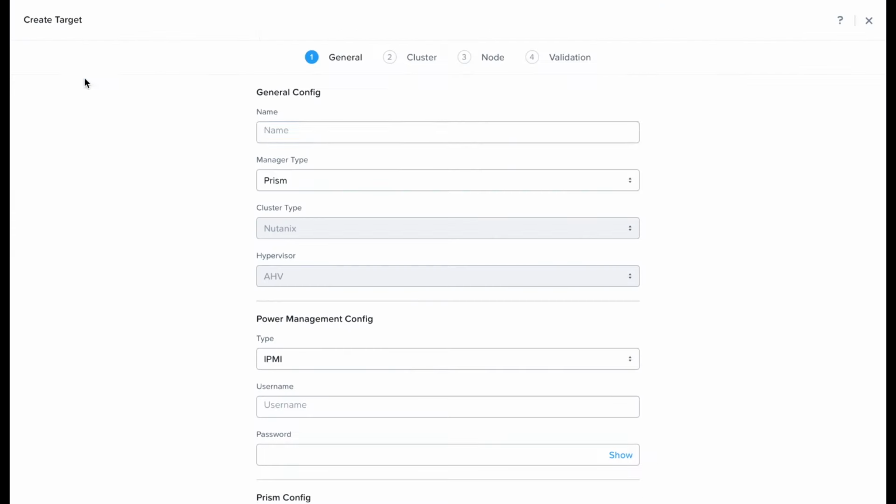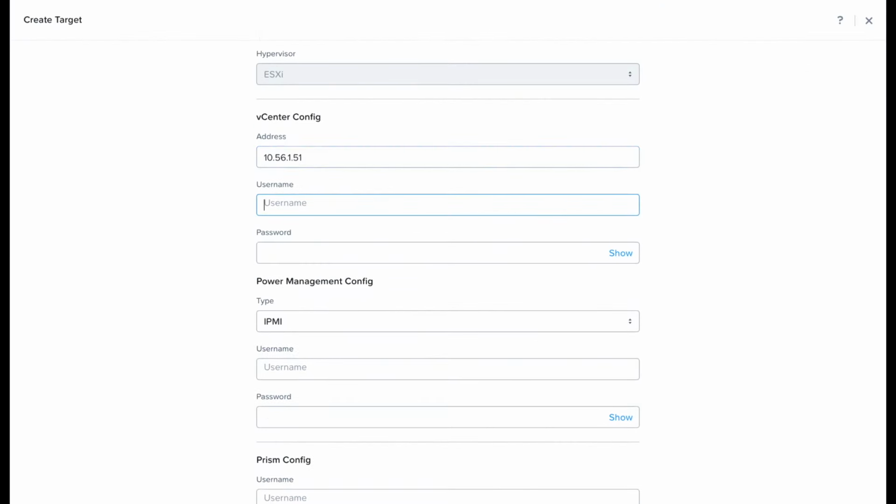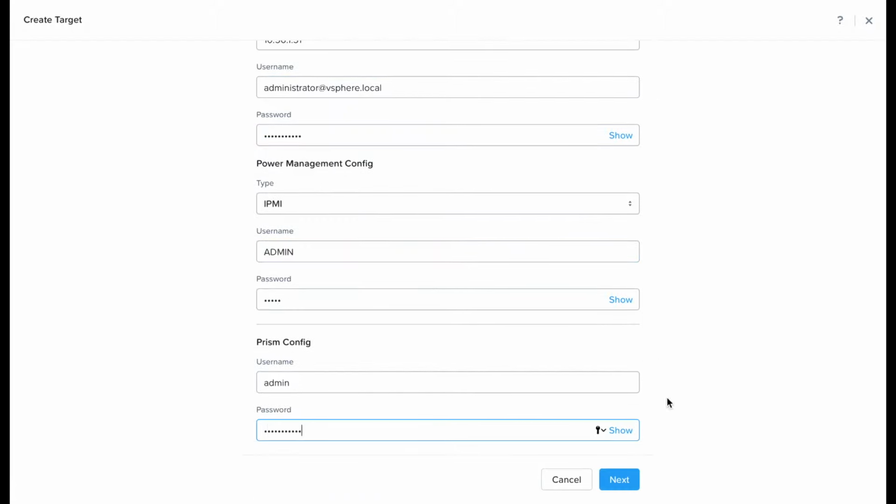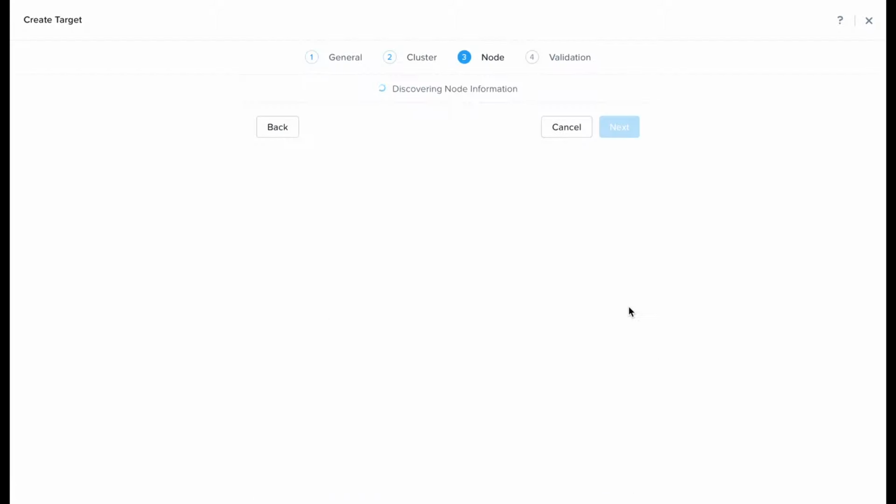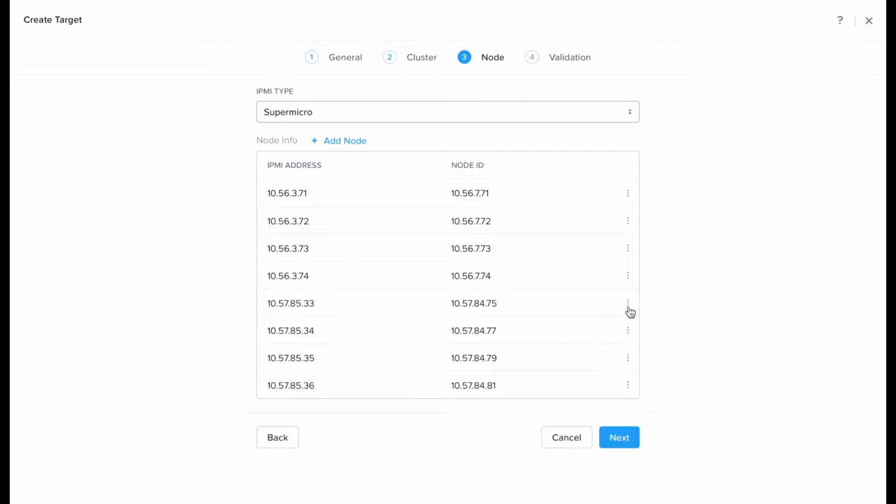If you're interested in running the new metro-specific tests, like the cross-site live migration test or the unplanned site failover test, we will now need to add a second target for the standby site. The first two steps here will be exactly the same as before, because the standby site is part of the same vSphere cluster. The difference is on step 3, where we choose the nodes or hosts to use.